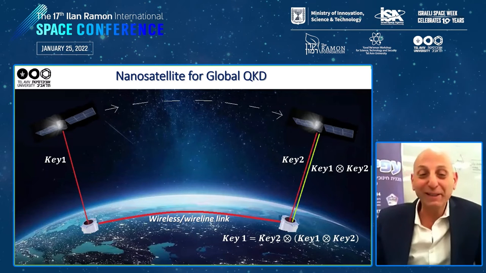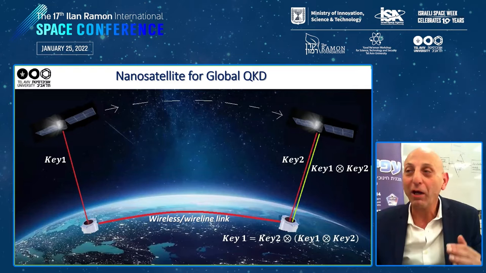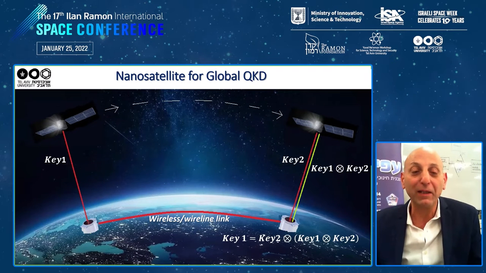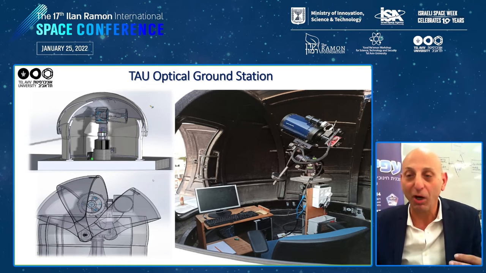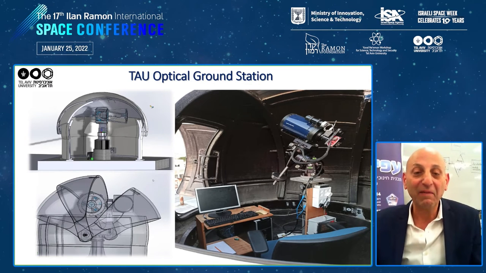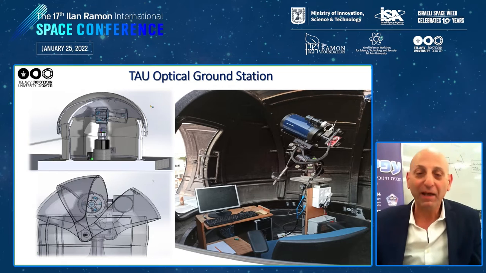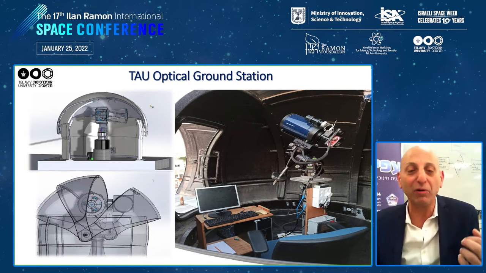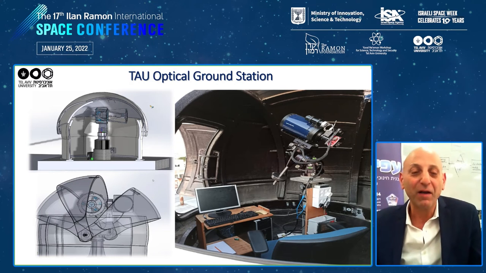Tel Aviv University seeks to launch a quantum nanosatellite prototype with compatible optical ground stations for a global constellation. Nanosatellites have the benefits of lower costs, shorter development times, with fast and multiple deployment opportunities. We are also building an optical ground station that will implement the receiver module, which includes a telescope with all the optical elements required to receive and detect a quantum signal. The optical station would use orbital data to initialize locking on the satellite, then send range-finding laser pulses that are reflected back by retro-reflectors mounted on the satellite, making it possible to accurately determine the satellite's distance and direction.